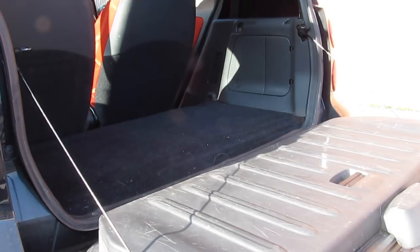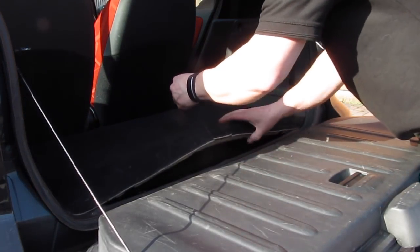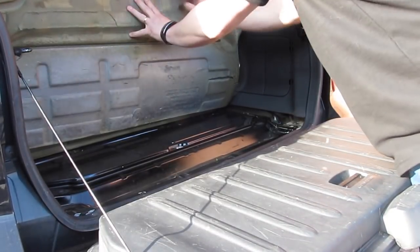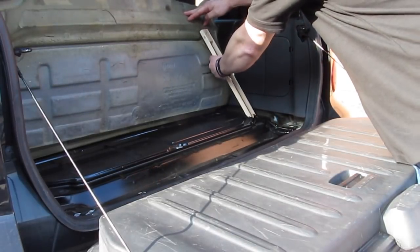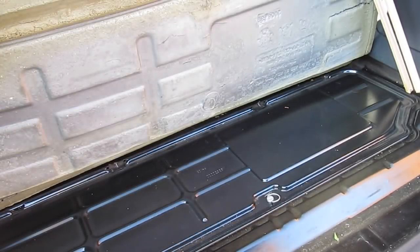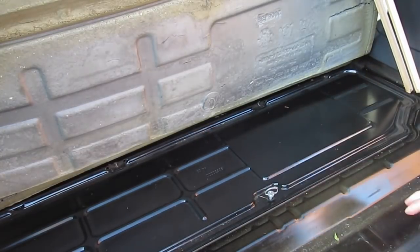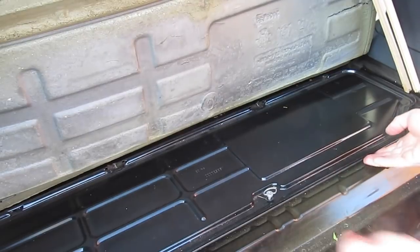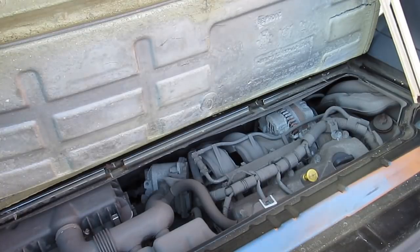We've opened the back and we've taken out the luggage cover. I put a hair bobble in this little slot here just to help lift the carpet up. Lift the carpet up and you'll need something to prop it open with — I've always used a really handy stick. Next thing to do is this Zeus fastener. You just turn it anti-clockwise, then lift it up and towards you, slide it out, set it to one side. And you can start to see just how grimy, dusty, and dirty it looks.